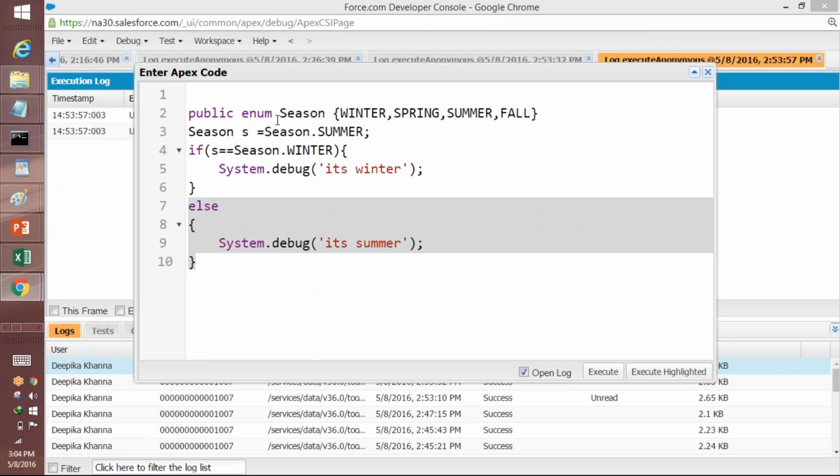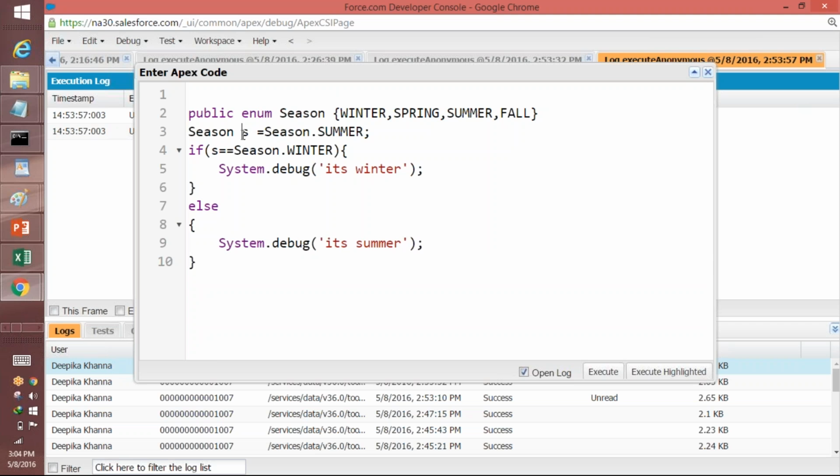Okay, so this is when you're going to use enum. Enum is basically, let's say you're working in a company where you have some status of a particular ticket. Those are the specific statuses, in progress, in demand, or whatever, those kinds of constants. So if you want to store some specific constants, you create an enum for them. Let's say you created a variable which is of type season. Season is nothing but a set of these constants, and one time it has a value of summer in it.